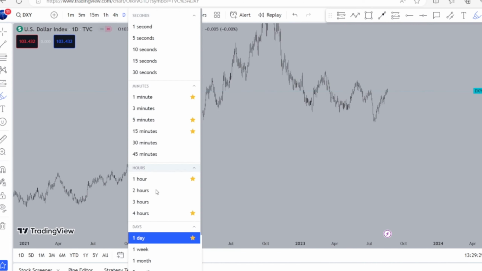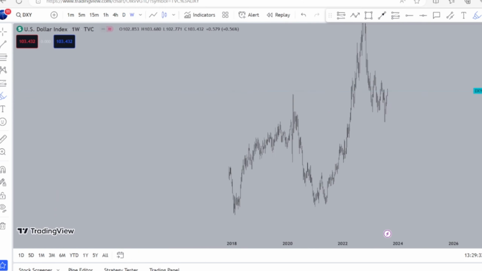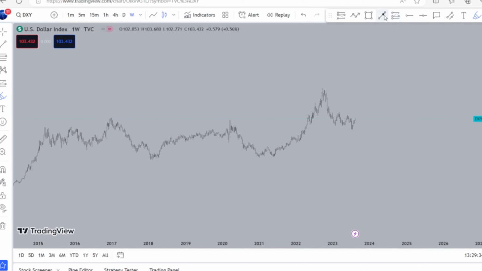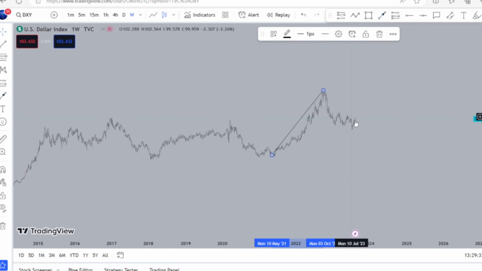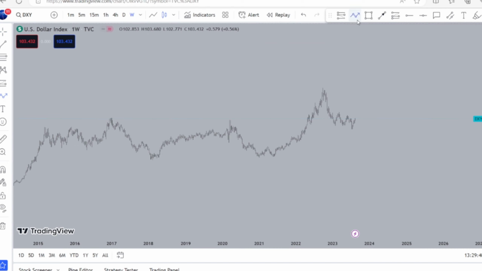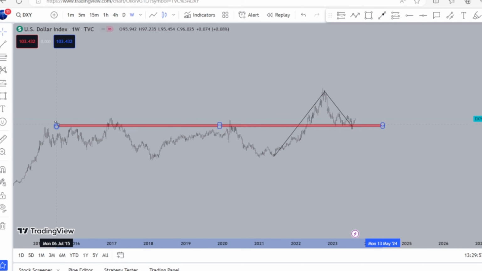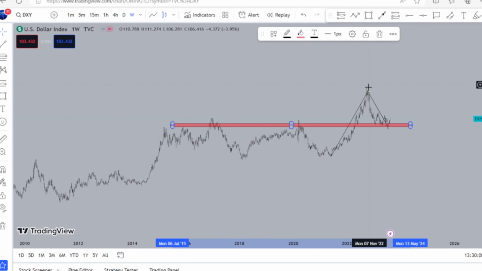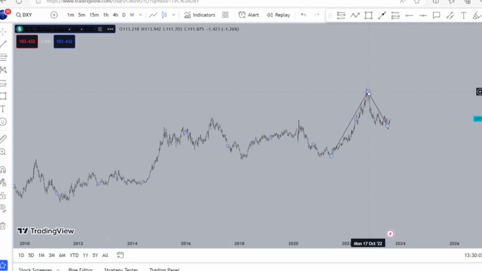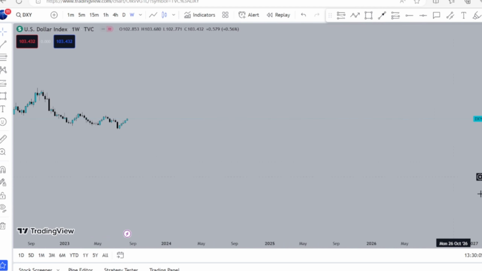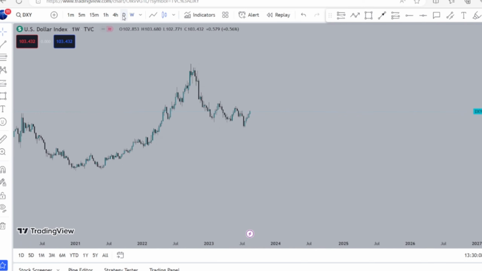So if we look on a weekly chart, we can see that we're heading up, then we're pulling back. We can clearly see that we were in a bullish trend, and now we are pulling back. As you can see, this is a major zone. Bear in mind, this is a weekly zone, so it might have gone past and now it's coming back for the retest. So yeah, we're in a pullback phase, right? Let me go back to the daily.